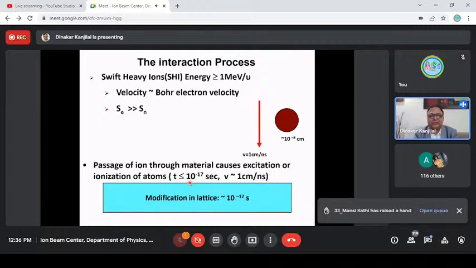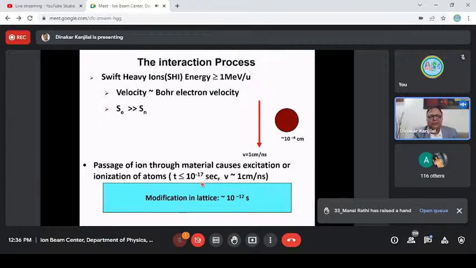But what time scale does it happen on? It is 10 to the minus 17 seconds. Because if you can see the dimension, and at this velocity, how much time it gets to cross this atom, one atom. Next atom comes, next atom comes, everywhere. But the beam is pulling one atom closer to that; this atom I have taken for simplifying, other atoms will come. But lattice vibration, which you see in IR spectrum, FTIR, you know vibration, takes place in the time scale of 10 to the minus 12. So 10 to the minus 17 to minus 12 is a huge time lapse.